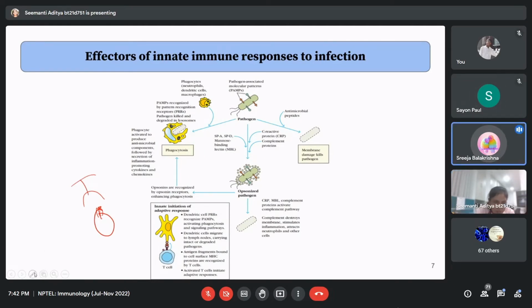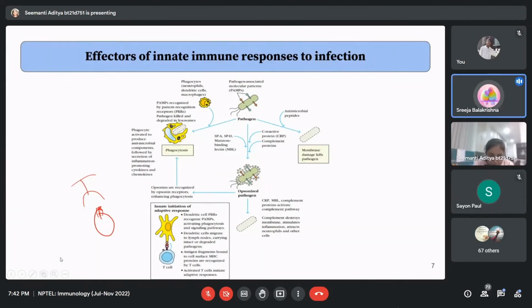Can you just explain that again? I don't understand the role of the dendritic cell. Can you just explain it again? The antigen presenting, like the bridge. Why is the dendritic cell called the bridge, right? Okay, let me erase it.